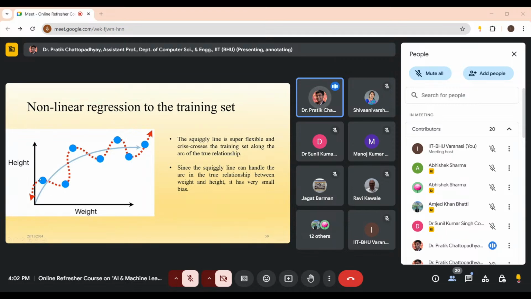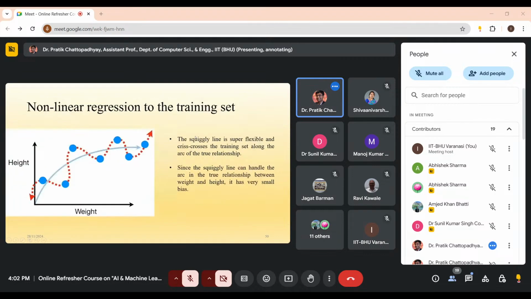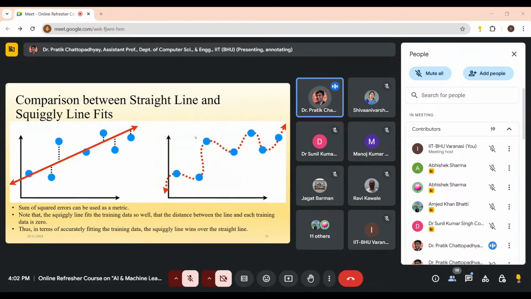The only thing is, we had fit this straight line, but if we were able to fit this curved line, then we could capture the true relationship between weight and height. If we fit this line, my training error will be 0. But we have fit the straight line, so we have got some training error. But the problem comes, and this is a very important problem in machine learning, when we consider the test data. If you consider the training data only, as per our understanding this straight line is a bad fit, and this curve is a very good fit because it passes through all the points.